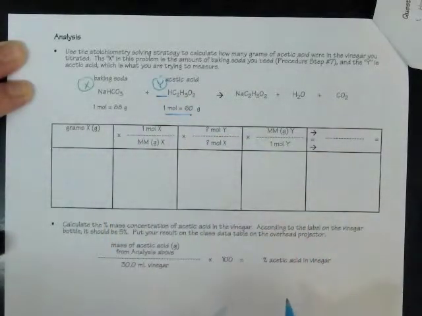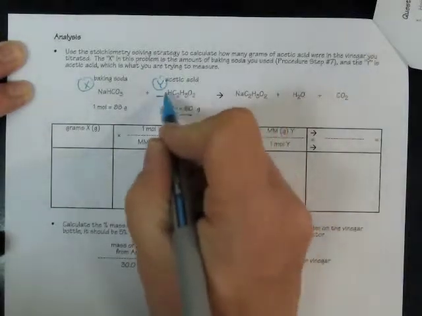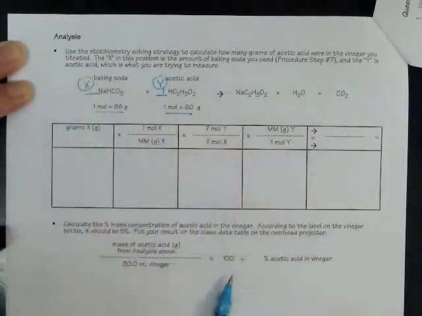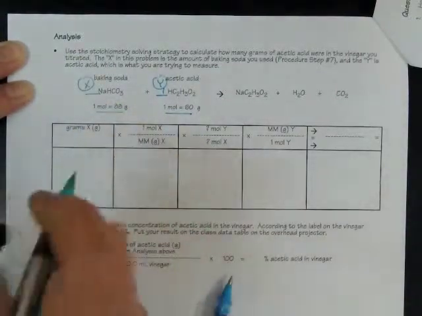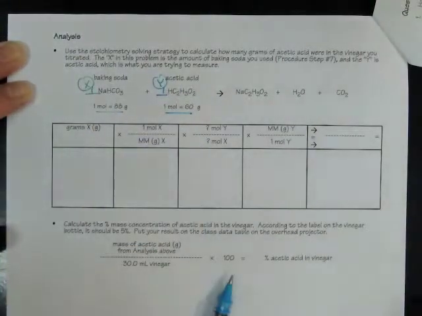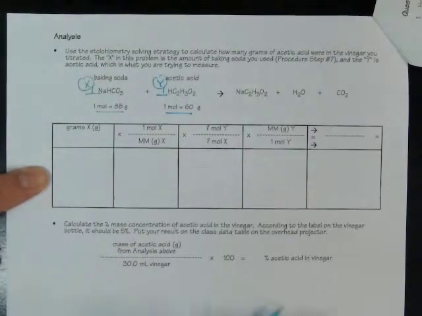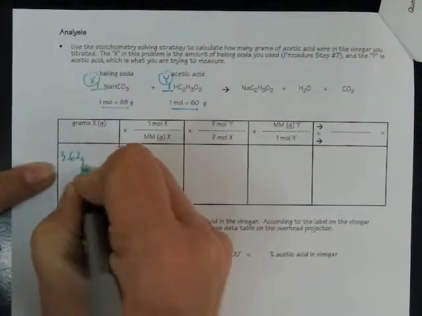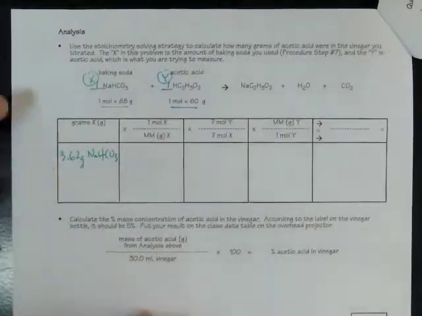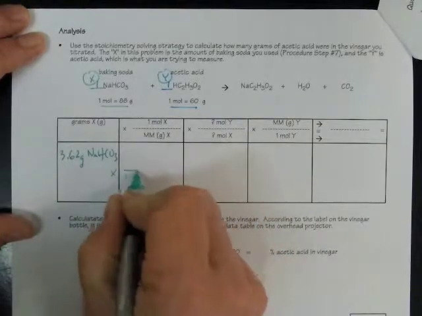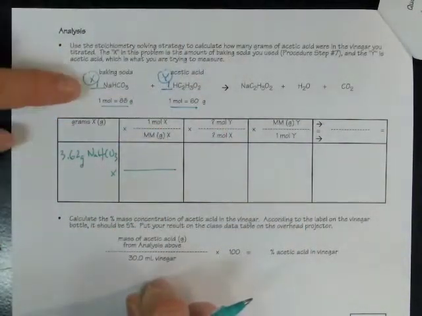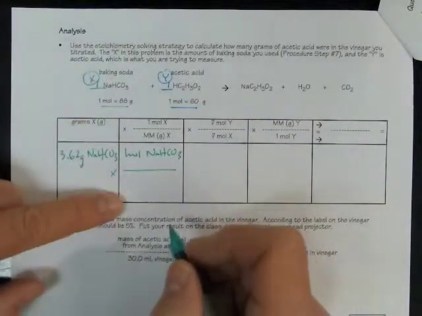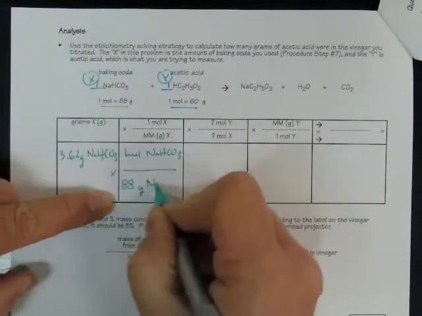There's no number in front of the acetic acid here. So that formula counts itself as one in the balanced reaction. Same thing over here with the baking soda. We know its molar mass. And when you look for the coefficient in the balanced reaction equation, there's no coefficient in front. This formula counts itself as just one. So let's start by writing down what we know. We know, what was it again, 3.62 grams of baking soda. 3.62 grams NaHCO3, sodium hydrogen carbonate, times. And then in my solving strategy, everywhere that it's X, it's going to be baking soda. 1 mole of sodium hydrogen carbonate over its molar mass.